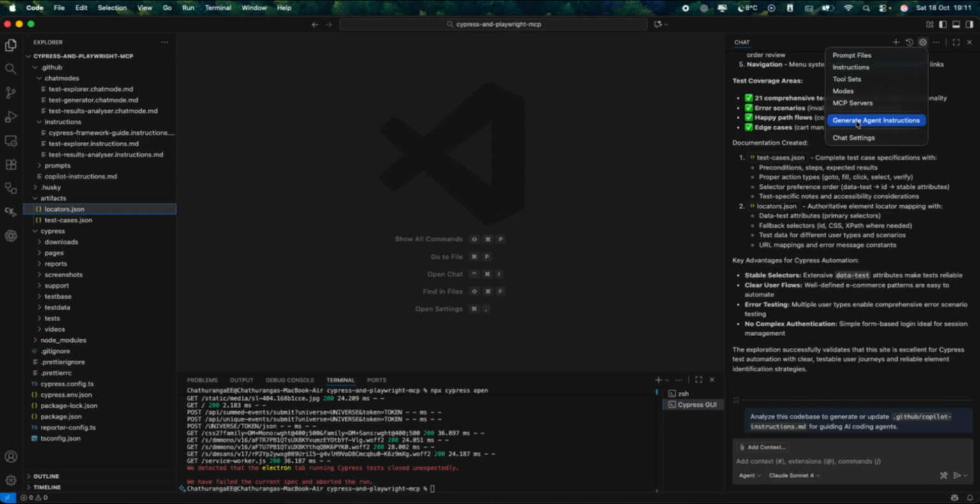and then I refined it a lot, because even though this generates a pretty comprehensive instructions file, it will still miss a lot of things that you have in your head, because you know the architecture of your Cypress or whatever framework better.